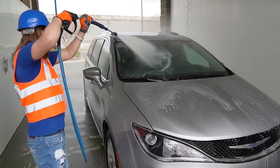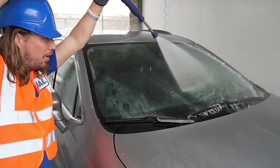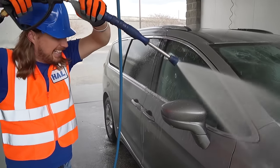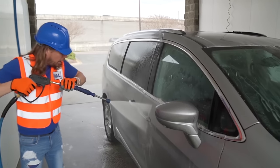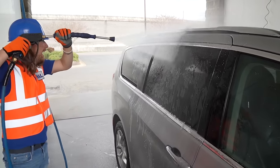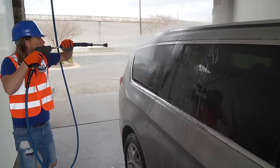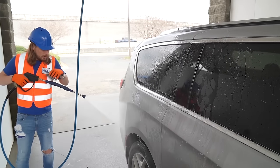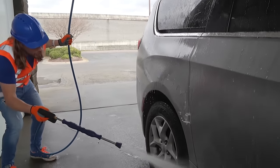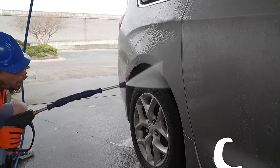Oh, yeah. Can you see all of the suds coming out? Oh, this is great. This is what helps get all of the dirt and all of the grime and all of the pollen off, too. Oh, yeah. This is great. There we go. Watch out, hose. Right over there. One more time. Oh, yes.